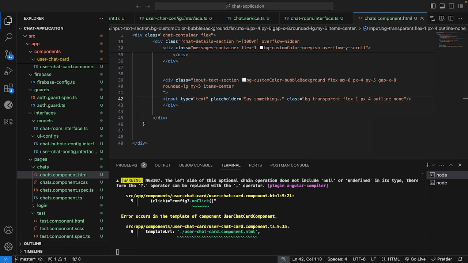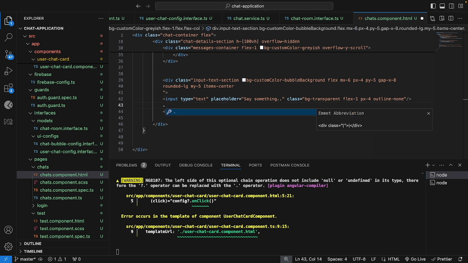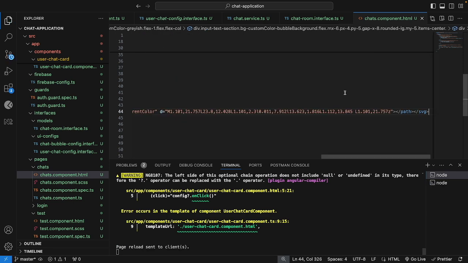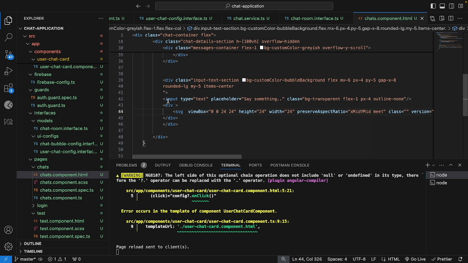And then we want to also set out a div. In here we want to have a div for actually showing the icon for that.